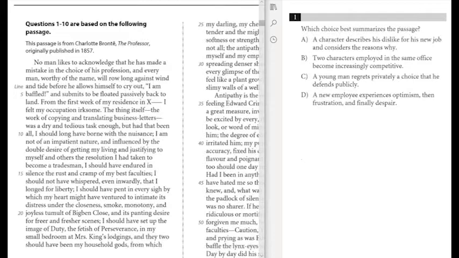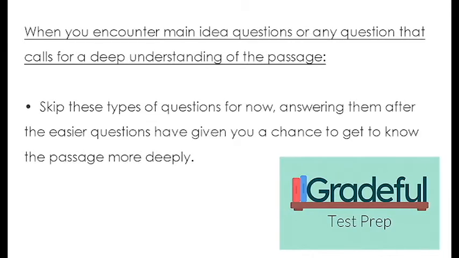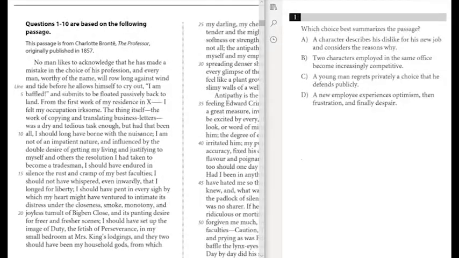Question 1 is a question that's asking for the main idea of the whole passage. This is exactly the question that we might want to take our time on if we were really doing this in a real SAT setting, because at this moment we may not know so much about the passage. So we might want to take advantage of doing other questions as opportunities to get to know the passage better, and then come back to this one. But for the purpose of this video, we'll be doing the questions in order, of course.